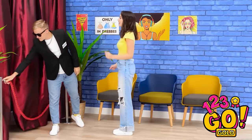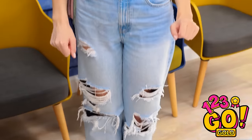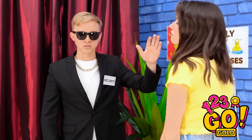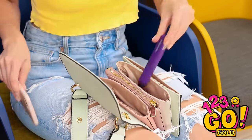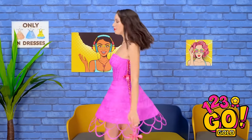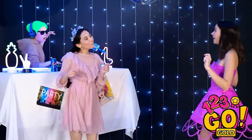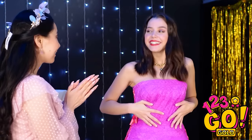You pass — go on through! Have a good time! This won't work at all — didn't you see the signs? Our dress code means you need to wear a dress! You'll have to leave! What a bummer — I didn't know! My 3D pen! I think this can solve my problem. This is a lot of hard work, and now a ribbon to finish it off. Now that's a dress! Excuse me — I'm back! How did you do that? Looks like you meet the dress code now — enjoy the rest of your time! Your dress is so cool! Thanks, I made it myself! This is such a great club!